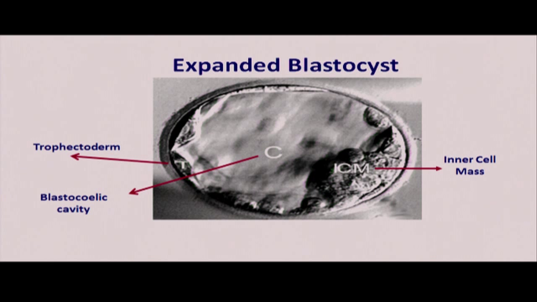with different components. And here you can see there's a little ball of cells on the right, which is called the inner cell mass, and that actually leads to make the actual fetus or the baby. The cells around, the thin layer of cells, are called the trophectoderm, and that leads to the placenta. So what we do when we're looking at blastocysts is we score all these. We look at how they've developed, and we give them grades.